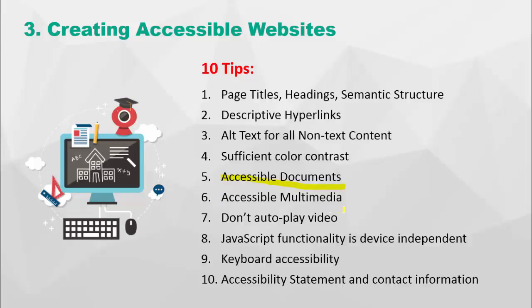If the website has videos or audios, they must have transcripts or captions. And don't autoplay the video because some people may need more time to study it. And the JavaScript functionality should be device independent, which means that events like on-click, drag and drop cannot be performed by keyboard, and they are not friendly to people who only use the keyboard. And the ninth point is keyboard accessibility.